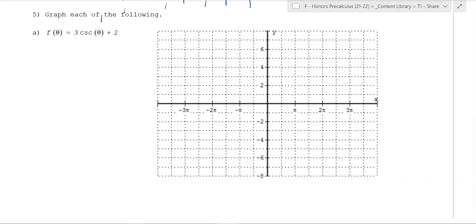So the system for transforming these is exactly the same as it was before with sine and cosine. This 2 means it's going to have a midline at 2. So there'll be a midline here. And then what did this 3 do? This 3 right here is going to stretch everything vertically by 3. So instead of going up 1, it's going to go up 3. It would have normally started 1 up from the midline, but cosecant is therefore going to start up here at 5, because 2 plus 3 is 5. So it's going to start here, and then every 2 pi from there, it's going to repeat.